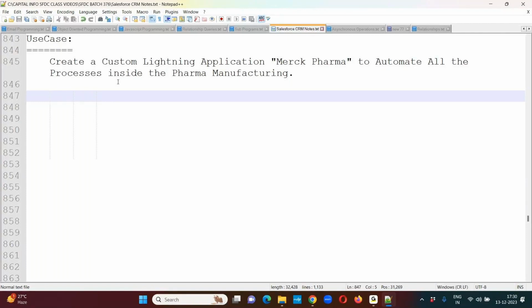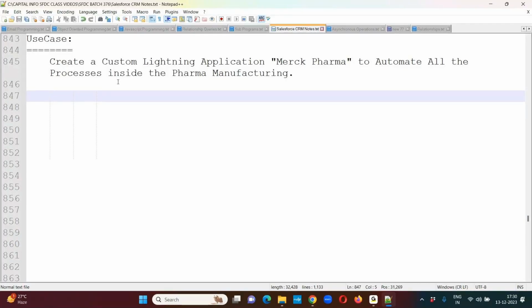The first step is common. Next, in Classic, as a step two, we need to upload into the document object. In Lightning Experience, the second step has been completely eliminated. You no need to upload your image into the document object here in Lightning Experience. Now, as a step two, create your own Lightning application. Upon creating the Lightning application, select the image directly from your local device. You can use that image directly from your local device.